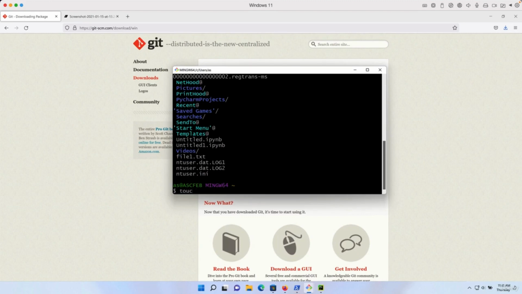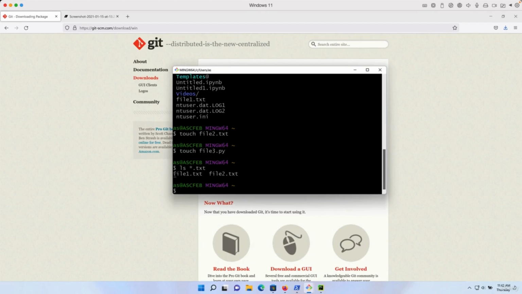Let's create a second file, touch file2.txt, and let's create a third file, touch file3.py. Let's call this py. Now, if you want to get a list of only the text files you have in the current folder, you can do ls *.txt. Press enter and that will list only the text files you have in this directory. Actually, only the files that end with a .txt extension, to be clear about that. So that command is saying, give me a list of all the files that have anything in front and then they end with .txt.